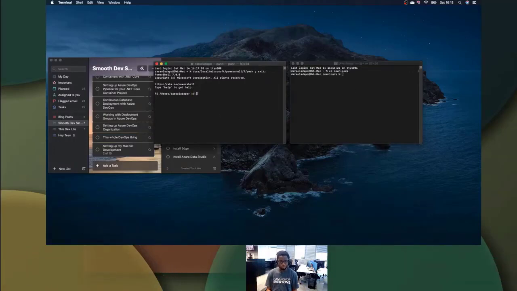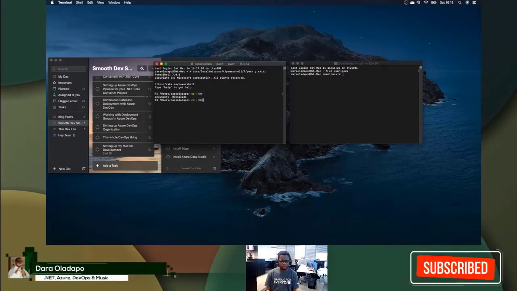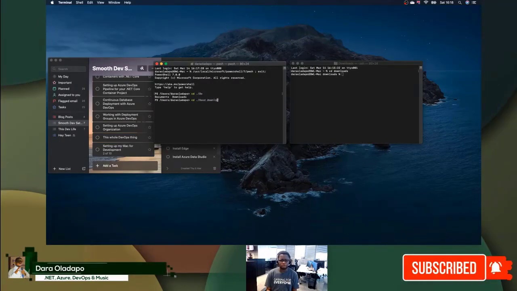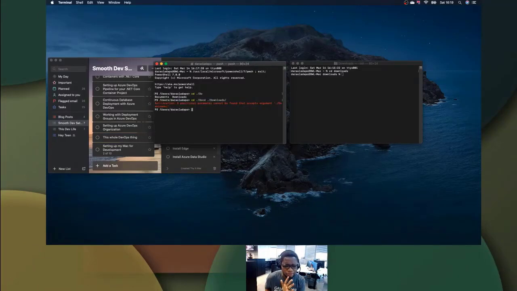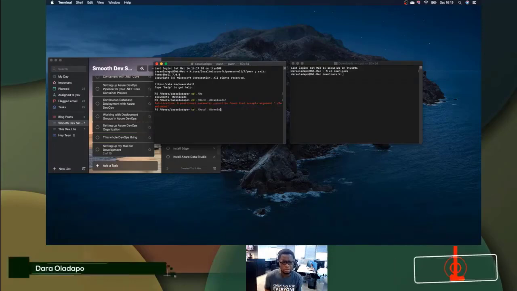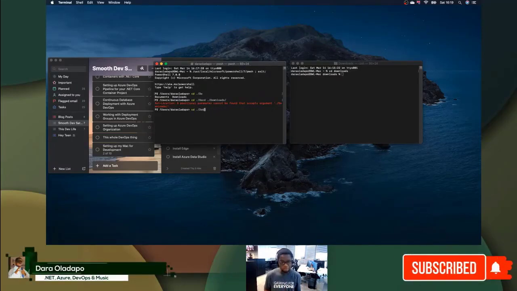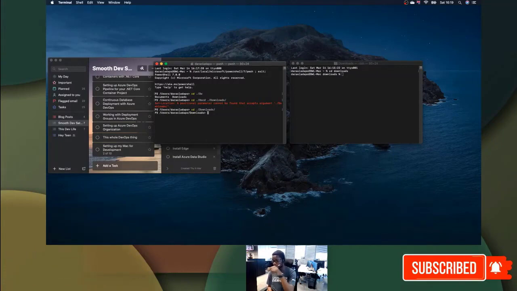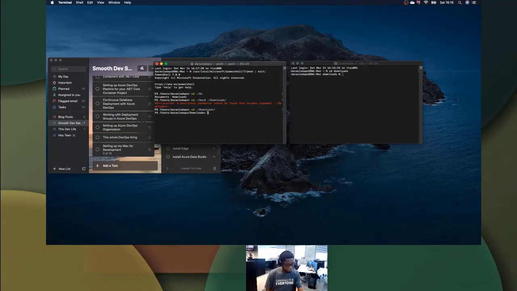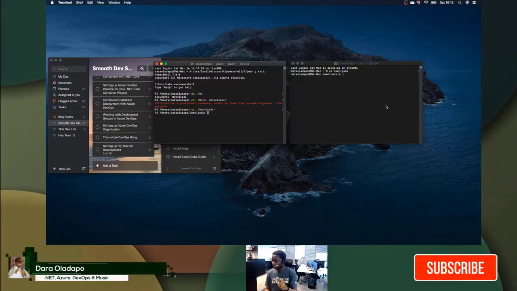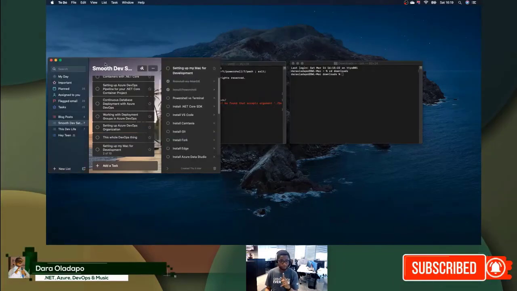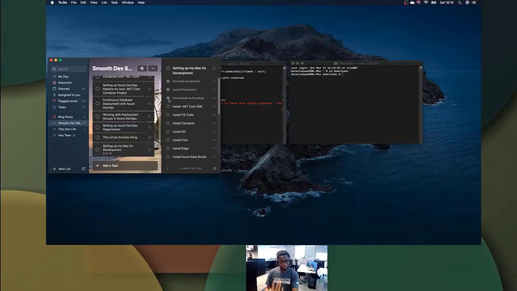But if I were to go to my PowerShell, okay, you can see I got the autocomplete. So that's one reason I would like to continue using PowerShell. So let me skip this part. Yeah, so that's one reason I'll continue to use PowerShell on my Mac or any environment I find myself in. That is it. So that is PowerShell versus terminal. I won't do too much of a fight today because today is not a PowerShell versus terminal fight.